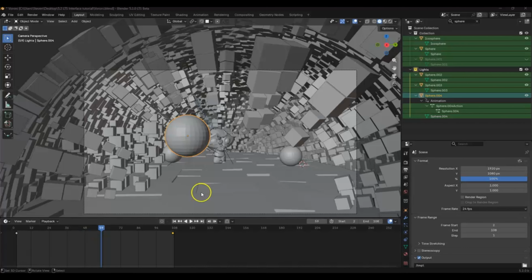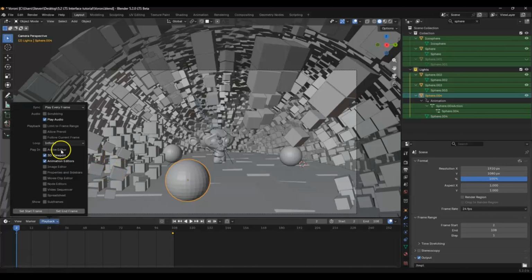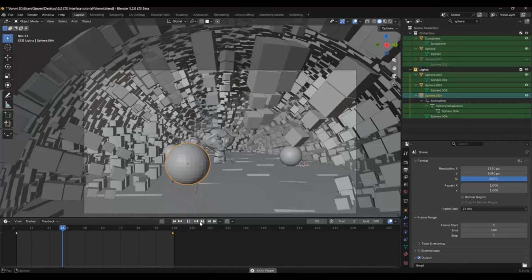Now Blender went and got a little fancy, so in the timeline playback, if you happen to have everything, and we'll just shift left arrow this, if you have some keyframes and you want to do something different or investigate, you can do a loop for infinite, you can do stop at end frame, stop at start frame, restore frame, and bounce. Most pronounced, we're going to do the bounce. So we're going to click play on this, and what we'll notice is it's going to stop at 108 and go right back. So now you get a nice bounce effect.